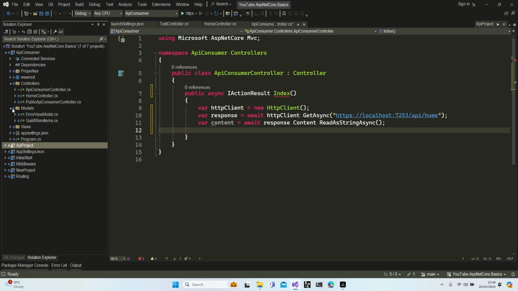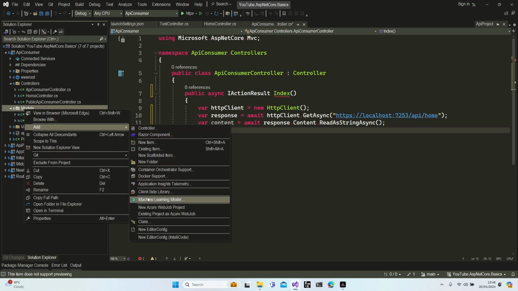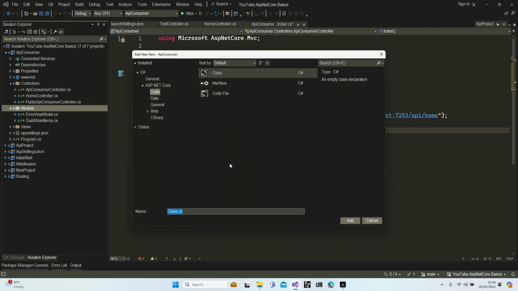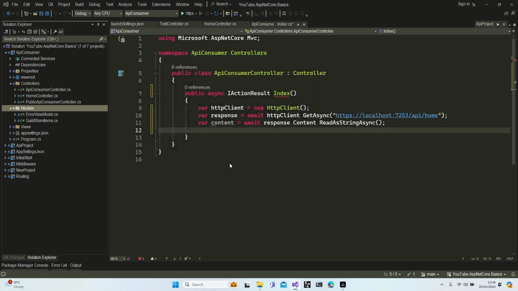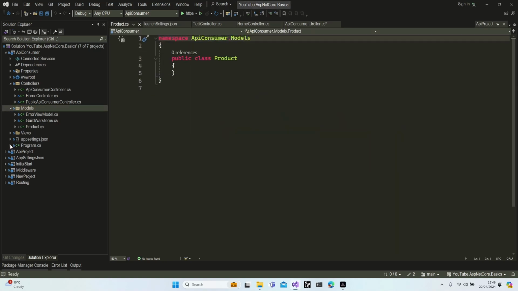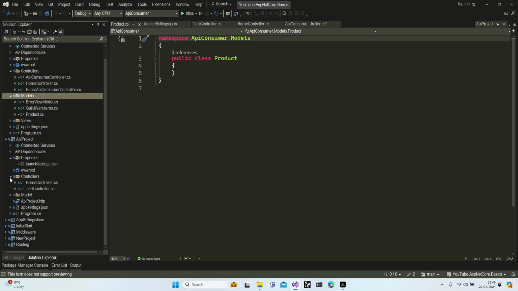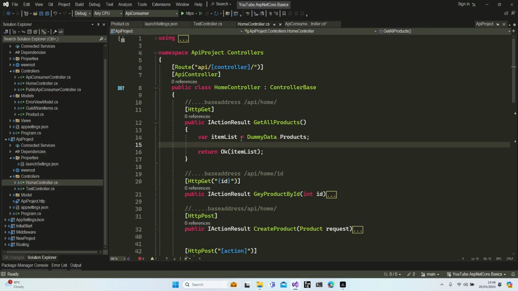Okay, let's go to our models, add class product. I'm just gonna copy and paste from my previous model. Where is my product? Is it in dummy data?